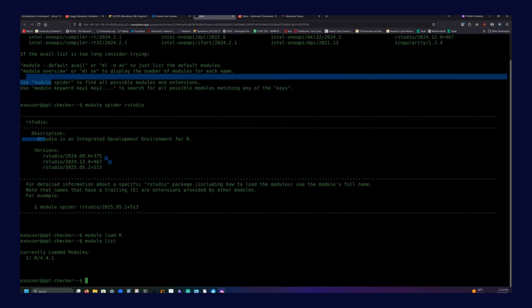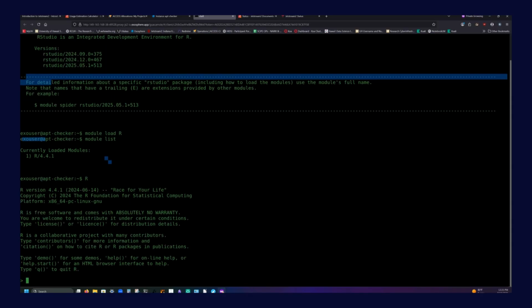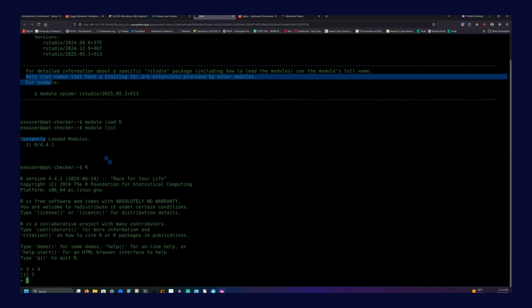And here you can see that R is currently loaded as a module. So I should be able to run it, right? And so now I have R running in Jetstream 2.